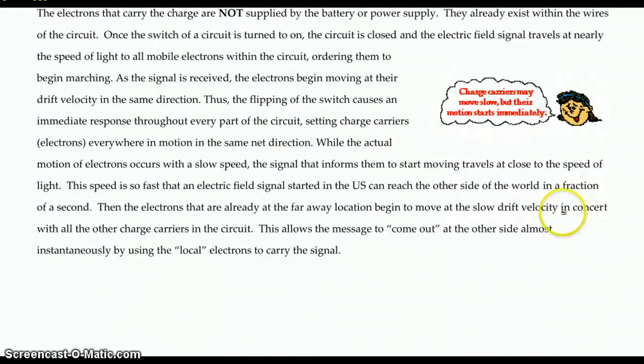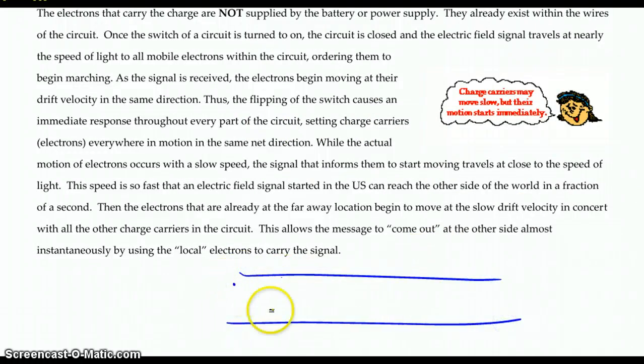So you flip the switch on, and within your wire, initially there are a whole bunch of electrons just waiting to go. Right? And that's all the way throughout the wire, through the light bulbs, through the switches, through all the different metals and pieces that we use to make up our circuit. When you switch on the circuit, it's not the electrons that have to flow all the way through the wire.